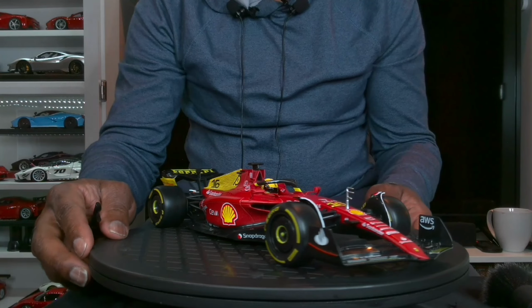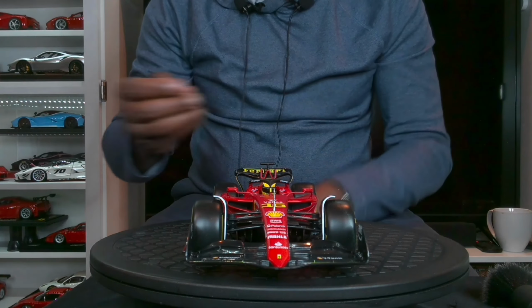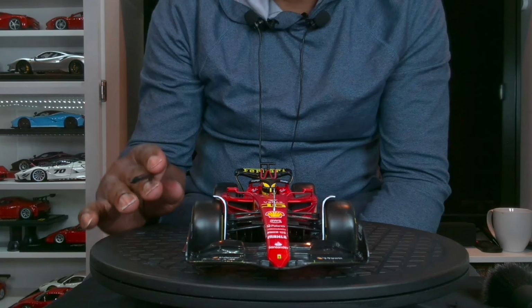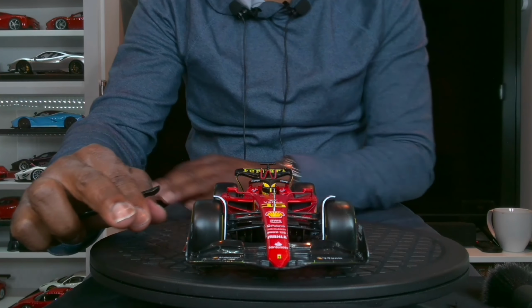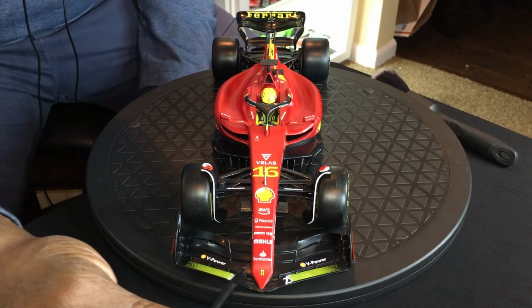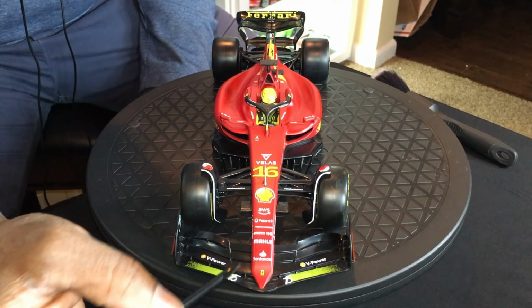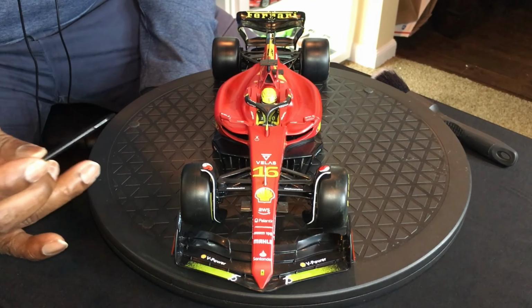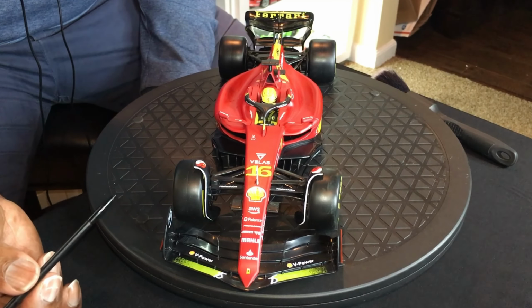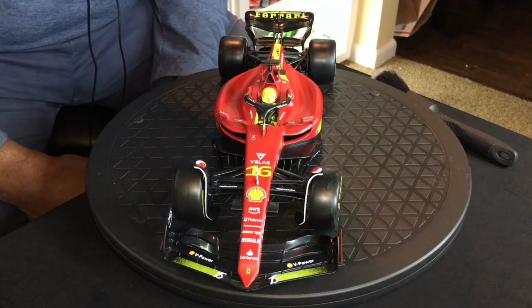So moving on to the front of the model. You do have this carbon fiber wing, which is relatively done well. And I say relative because, again, keep in mind this is a bargain or budget brand. And BBURAGO uses this technique, I call it the BBURAGO effect, of how they rake the plastic to give an impression of carbon fiber. So it is glossy and shiny. It's not really accurate to the real thing, but it is pretty. And at least they do have some pattern on here, even if it isn't accurate to the real thing.